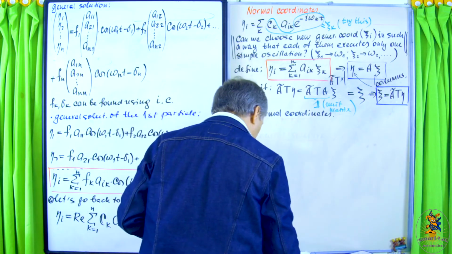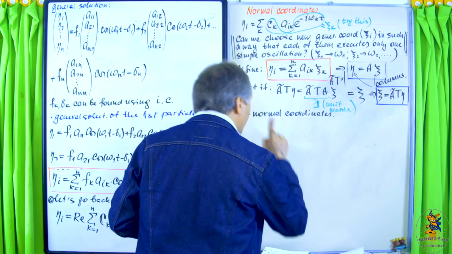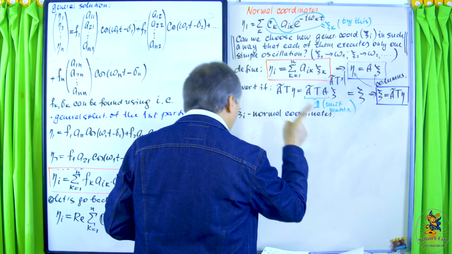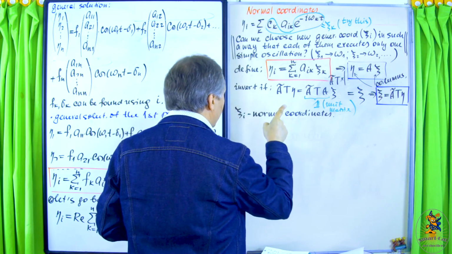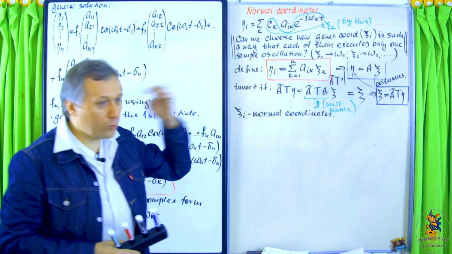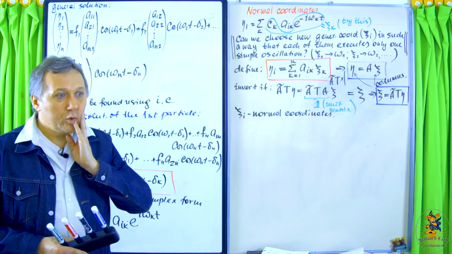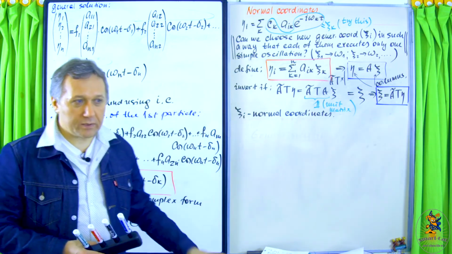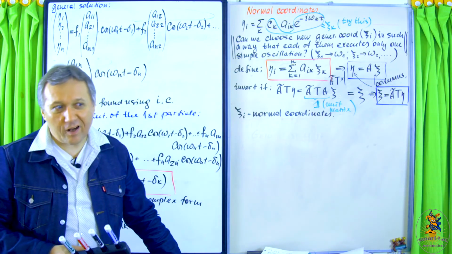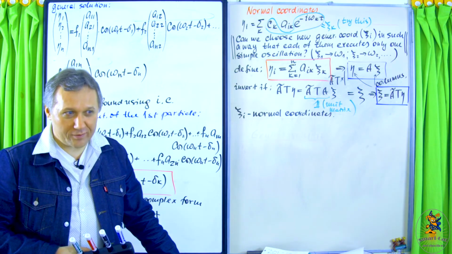Okay, still have 5 minutes. Awesome. So let me check. We defined that, and it is also here. Okay, great. So that's how we can move to these coordinates, normal coordinates. But you know what? We move to these coordinates, but still we cannot guarantee that we are at the right place, that we are at the right coordinates.